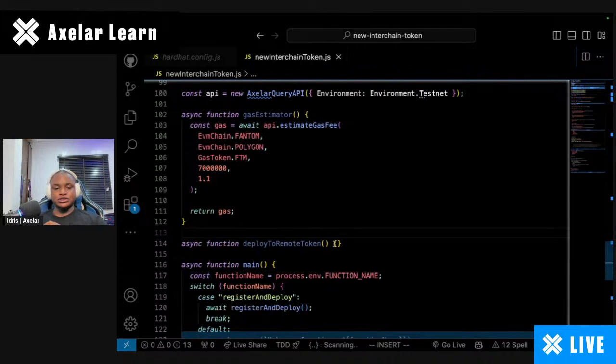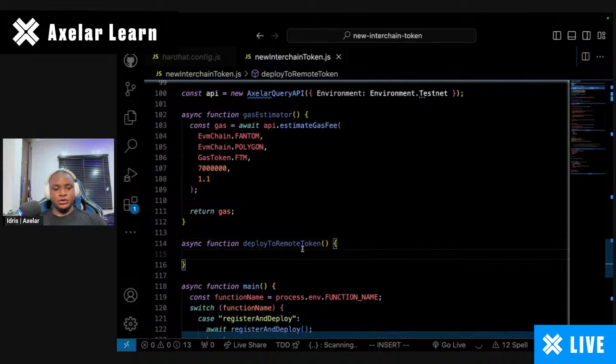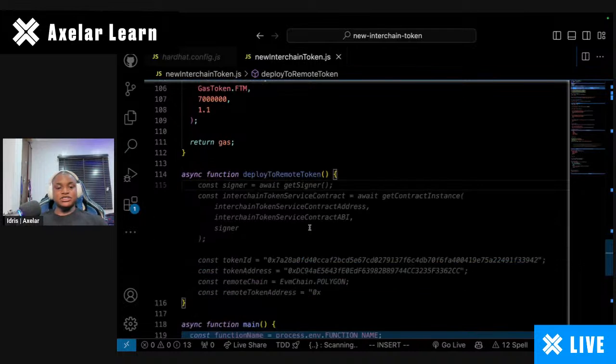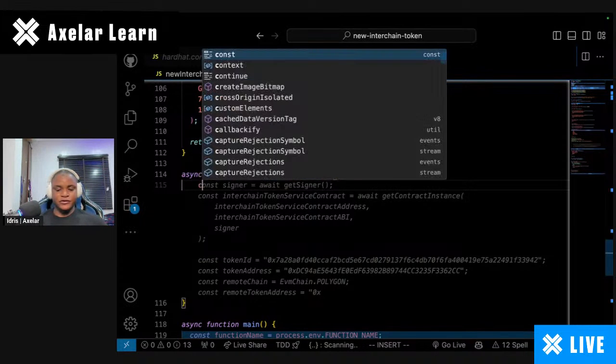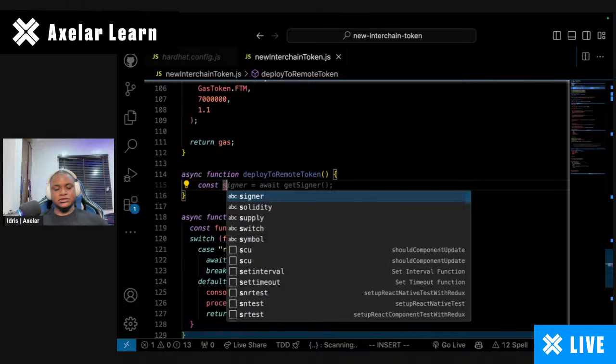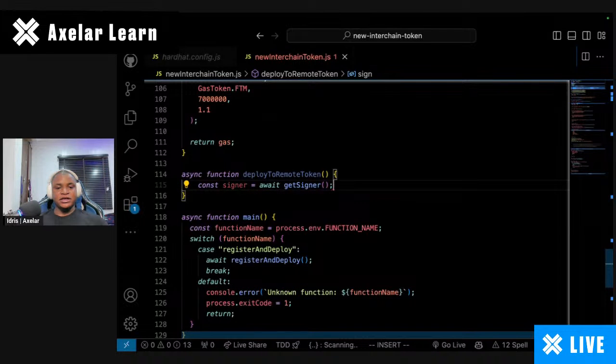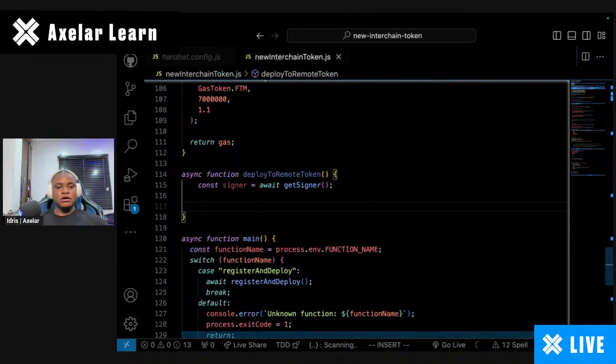So now we can proceed to deploy the remote token. What are some of the things we need to do here? This is kind of similar to what we did when we were deploying the first time. So we have a few things to get. The first one is the signer, and we already created a helper function, so we can just call that.